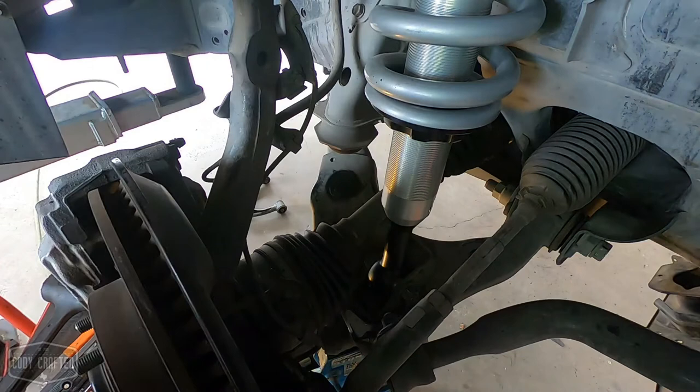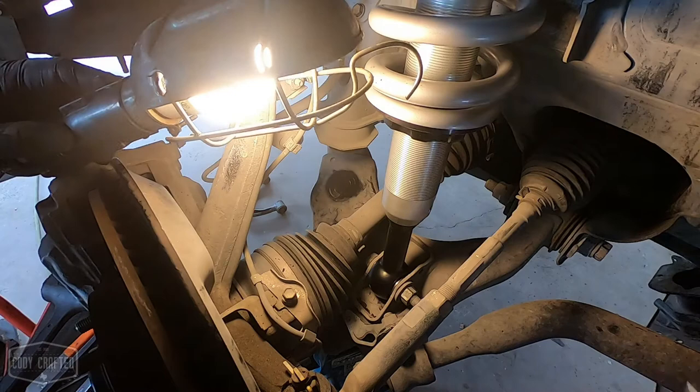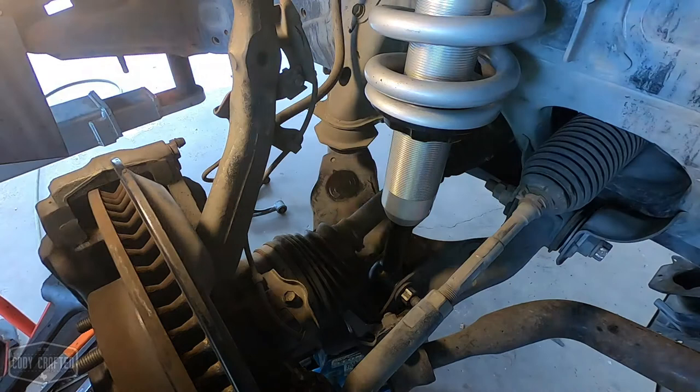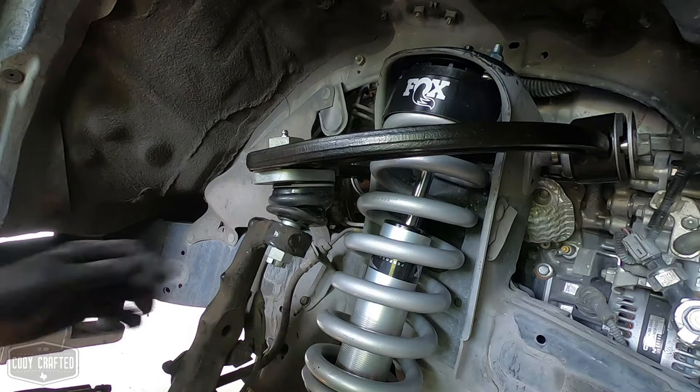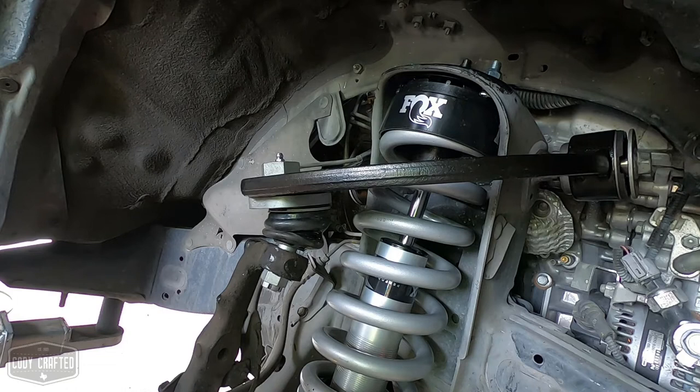Make sure you get this guy nice and snug. And ABS wire. Now, if you've got a lot of travel, this one is now at full droop, and we have just a little bit of tension on the wire right here.